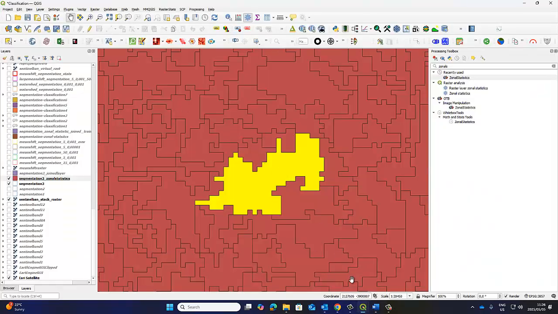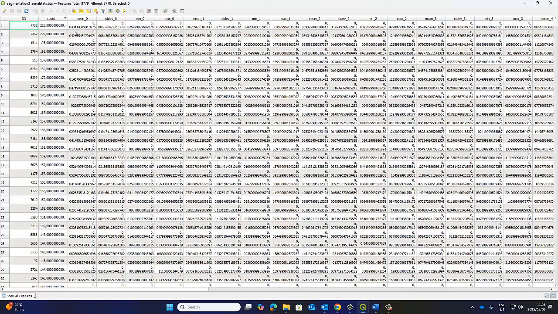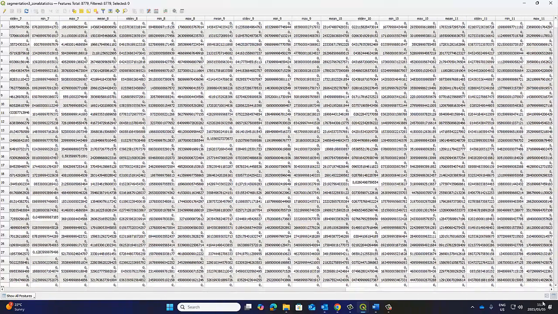Okay, and then deselect, and then the mean of band 1 is 0.04, standard deviation of band 0, the minimum for band 0, the maximum of this 223 pixels. Mean for band 1, standard deviation for band 1, minimum, maximum. Okay, so these are all the statistics, up to band 11.